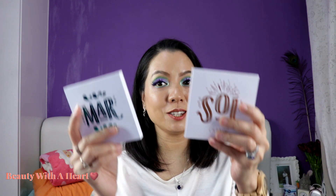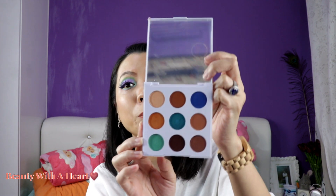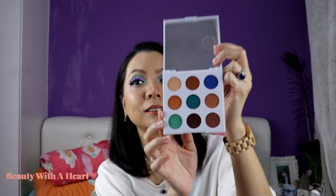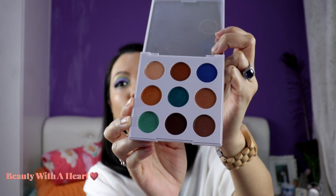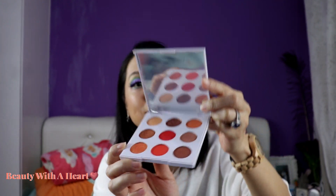Now let's jump into their 9-color eyeshadow palettes, starting with 'Soul & Mouth.' At first I thought 'BIT & WET' were very similar to this 'Soul & Mouth,' which is also a collaboration project with some beauty YouTuber. But they are not the same — 'Soul & Mouth' is more summer feel, more bright, while Redman Rock is more cool. The blue is 'Mouth' and this is 'Soul.' They have redesigned their packaging, so mine is the old version.